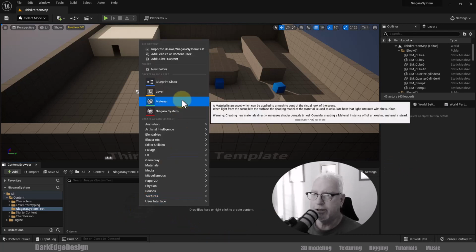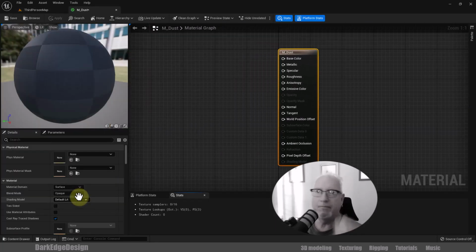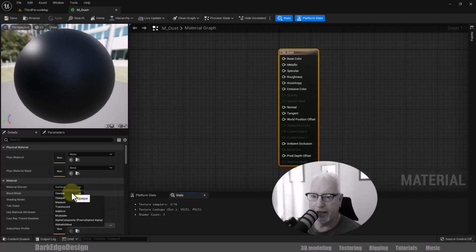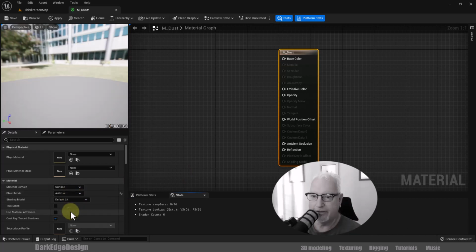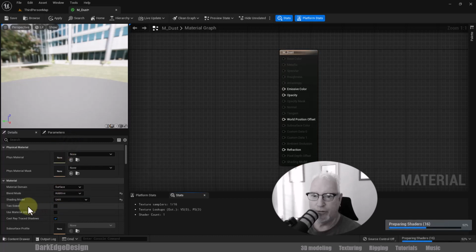So let's right-click material. Let's call this M dust, M for material. Let's open this up. And we're going to want to make this an additive blend mode. And for shading, we're going to do an unlit. We'll want two-sided on.